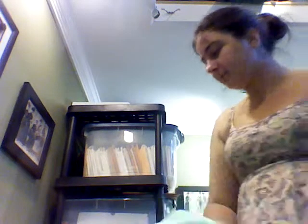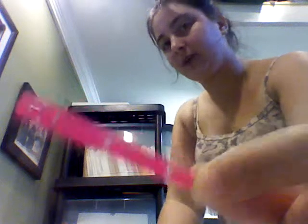Today I'm going to be showing you how to thread a drawstring. I'll be using a Vanellope hoodie as my example, but it's the same technique for any kind of drawstring, including elastic waistbands. So you can use either a drawstring tool, which you can pick up at your local craft store.